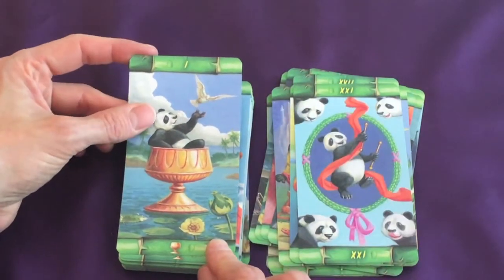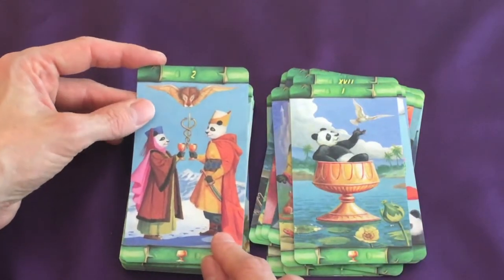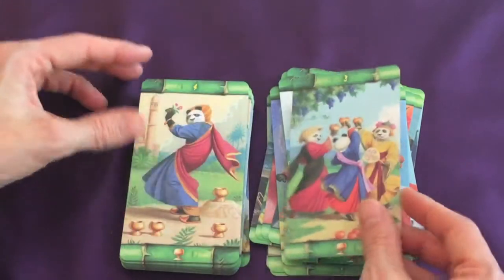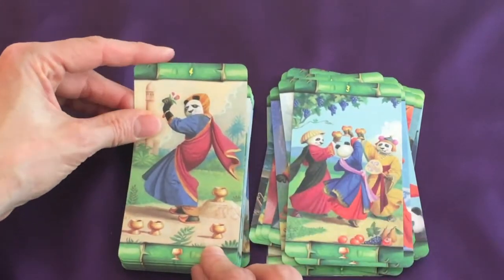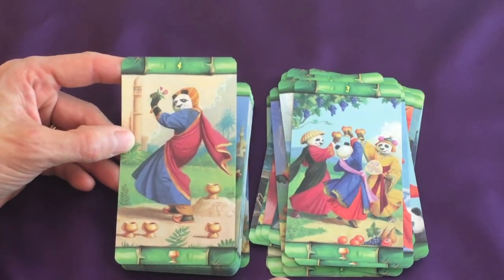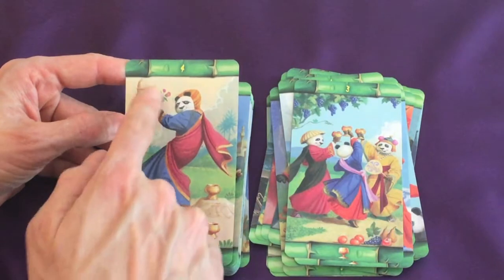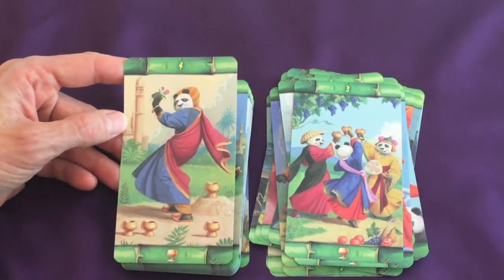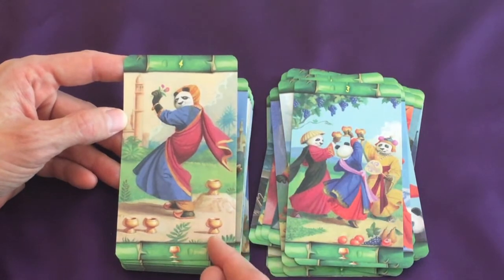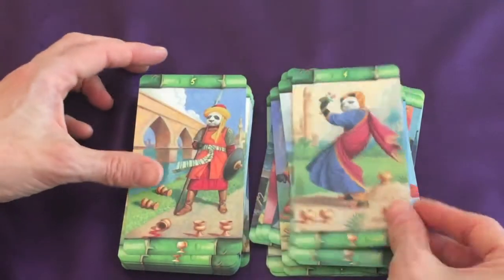We have our Ace of Cups, dove with panda in it, 2 of Cups, 3 of Cups. So clearly very traditional Rider-Waite symbolism for the most part. This is a somewhat different 4 of Cups. Like, interesting that he's holding the flowers and there's this minaret in the background. And it's quite an odd position to be in. Almost looks like he's snowboarding or something. Yeah, we shall see.